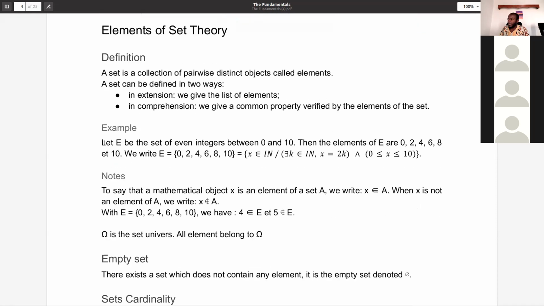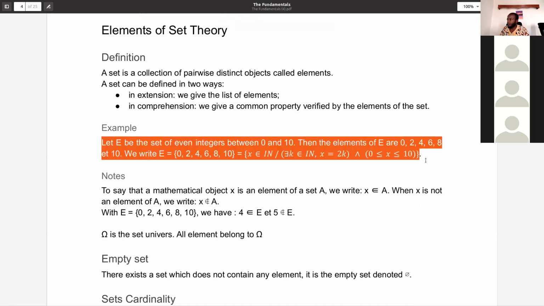Here, as an example, we can consider the set E, the set of even integers between 0 and 10. Even meaning they are divisible by 2. The elements of the set would then be 0, 2, 4, 6, 8, and 10 itself, because those are the elements between 0 and 10 that are divisible by 2.